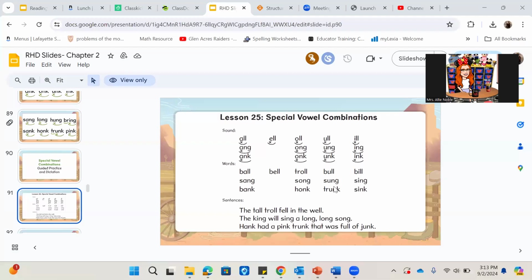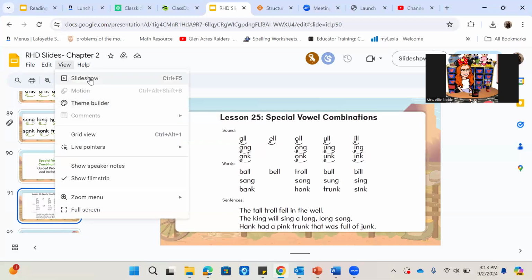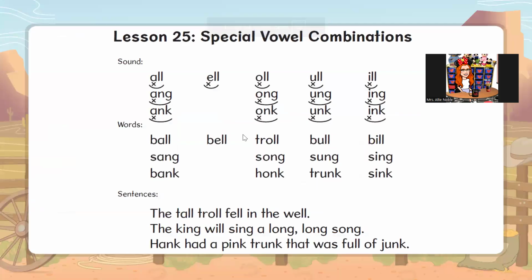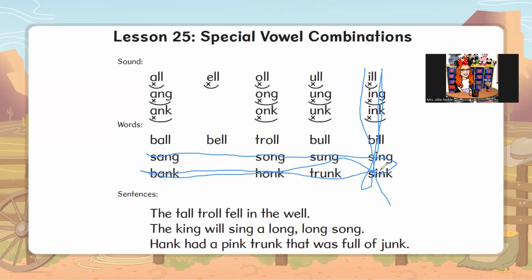All right. Here you should see my screen to do our transfer card. Using this transfer card, first we'll read it and then we'll play the blends game. What's really nice is that you'll be able to play on your screen. It might pause you, but you can always just hit play again. We are only going to be reading the part of the transfer card that we have done so far, and that is not all of it. We have not learned all of these. So I'm crossing the unk, ink, onk families out, ang, ong, ung, ing, and the ill. We will get to all of those in the upcoming weeks.